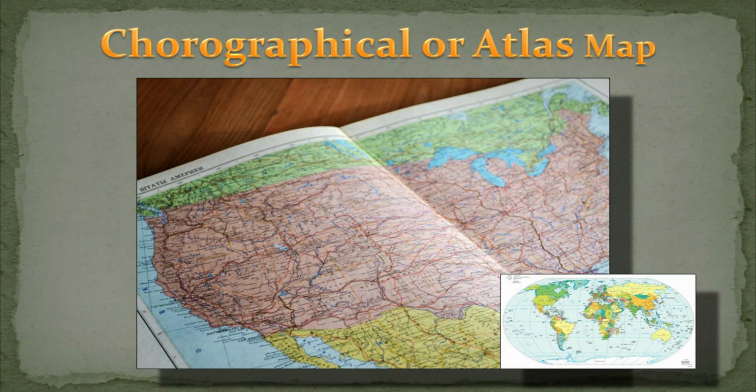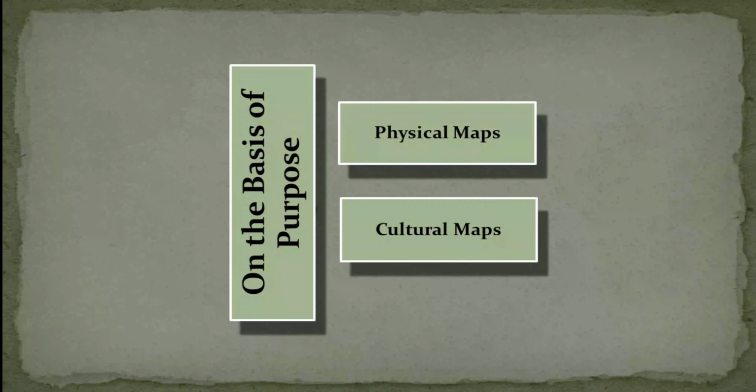The atlas or chorographical map is the last of the small-size maps in the series. Atlas maps are created on a very small scale and give a more or less generalized portrayal of physical, climatic, and economic circumstances around the world. Due to space constraints, only major ranges of hills with significant peaks, major rivers, major towns, and major railway lines may be shown. Okay then, we will now move on to the second major type of map, which is dependent on its purpose or content.